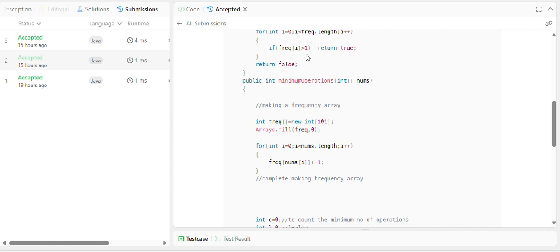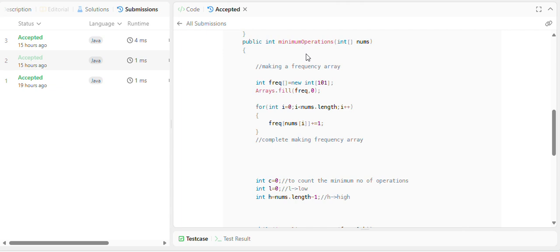Now what we can do is, for checking whether duplicate elements are present in the array or not, we can take a frequency array. And what will be the length of the frequency array? As we have seen in the constraints, the numbers present in the array are within the range from 1 to 100. So we are taking the frequency array of size 101, and at first filling every box of the array with 0, right?